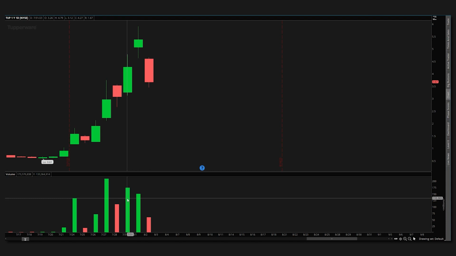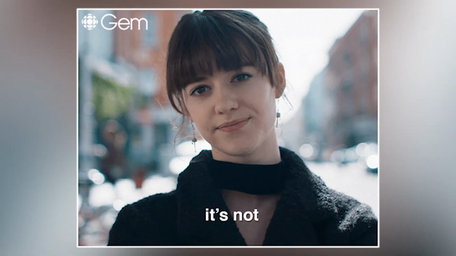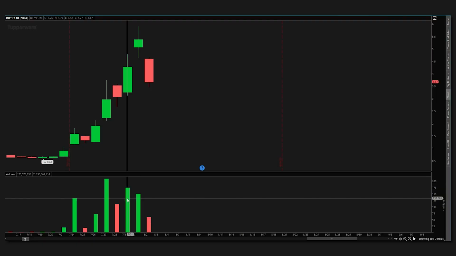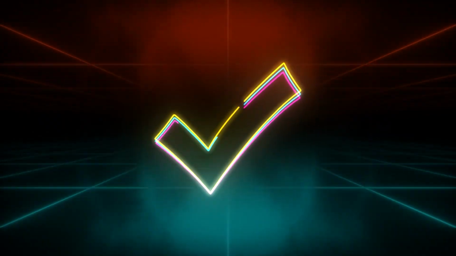I don't like when a breakout chart sets a top, has 5 days of consolidation, and then re-breaks the highs with like 5,000 shares traded on the day. That is not part of my criteria. So I'm looking for sustained interest, sustained volume. Huge check mark there for this one as well.